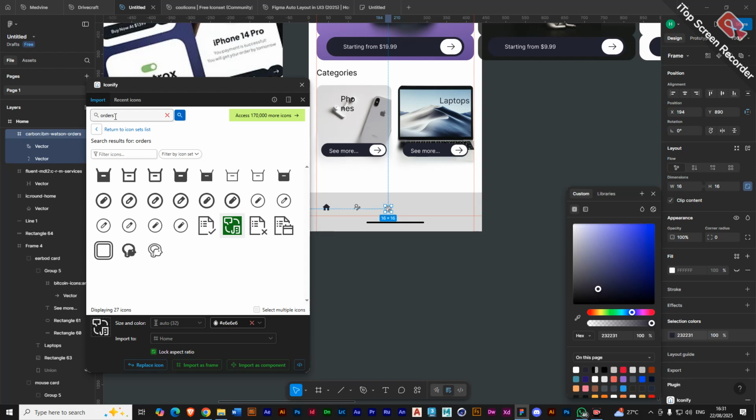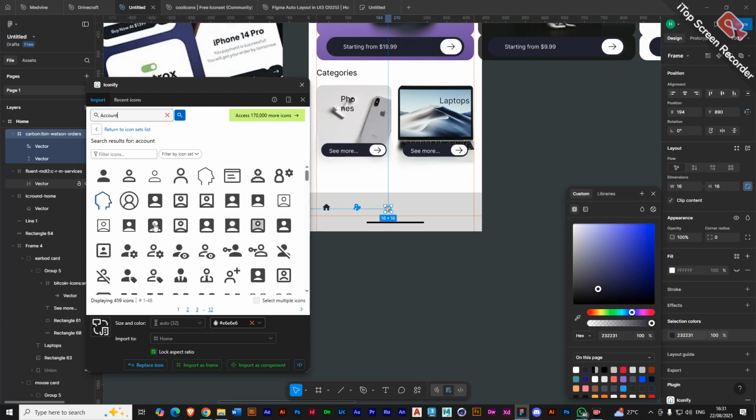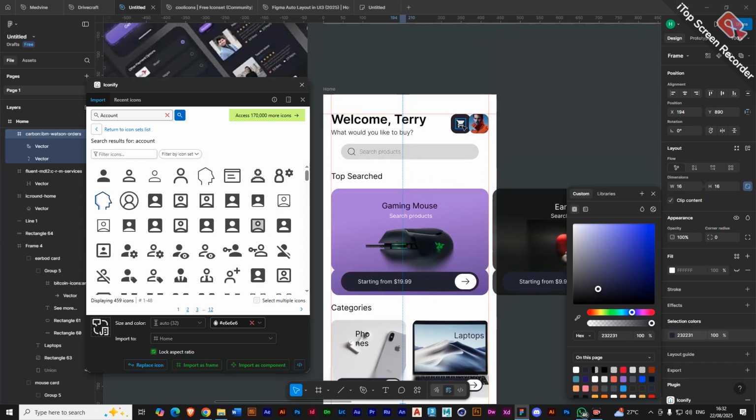All right, next we are looking for is accounts. Yes, so we got profile. So this is a good one. Use this one. Any of them is okay. Whether you're going for the round one or this, still fine. What we want to maintain is we started off having filled stuff, right?